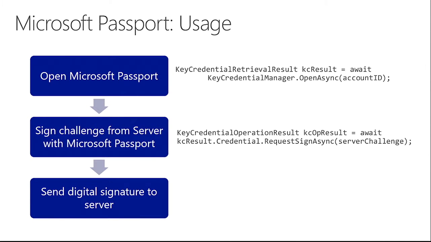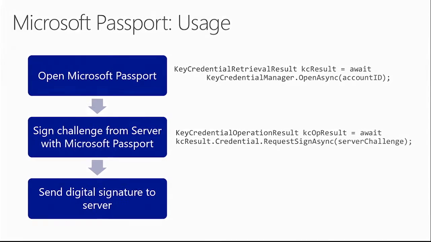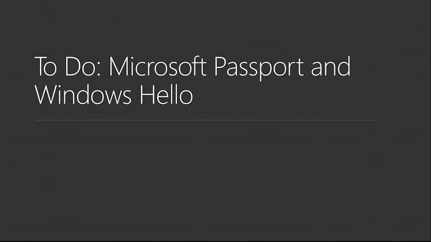Next time you want to use it, the user opens up the application. The application asks the user, okay, I need to authenticate and get this key. It asks the user to authenticate with Windows Hello in order to get the key. Once the user has identified themselves as the user that's actually on that device, the developer has access to that key and they can send it to the service to use. So real quickly, just to show you how this looks.